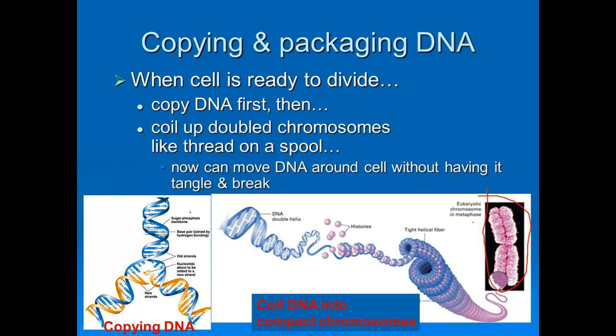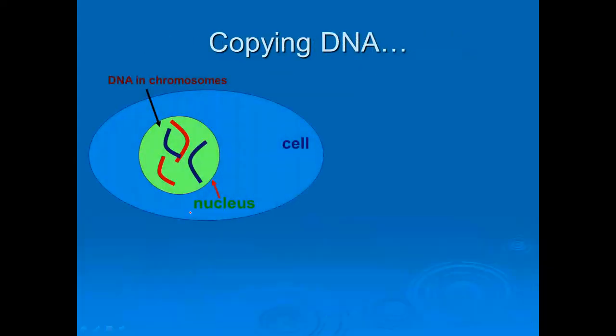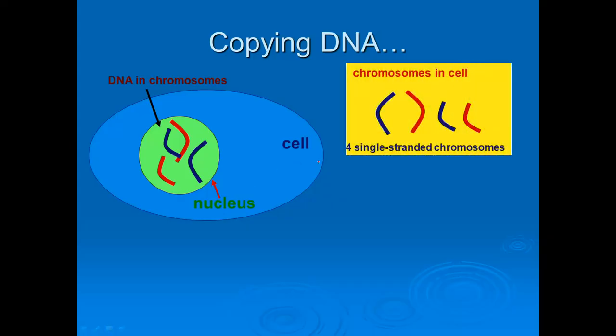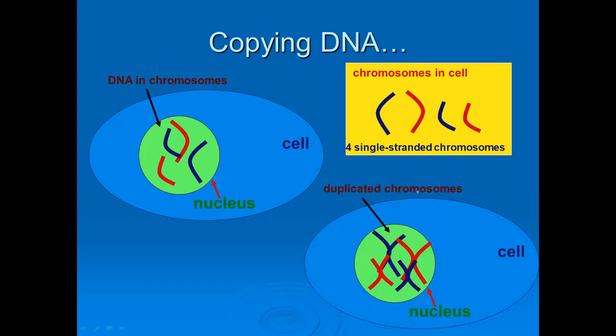So you can see those are really more talking notes than they are notes in and of themselves. So there you see it. The 4 chromosomes, 4 single-stranded chromosomes. We're going to copy, and now you see this is a cell ready for mitosis. Each one has its sister. So here's the mother chromosome, father chromosome blue, mother chromosome number 1 red. 2, so 4 chromosomes, 2 identical, 2 identical.